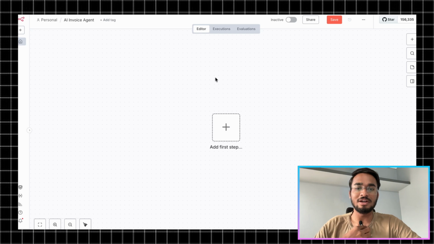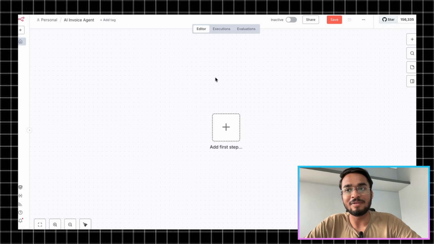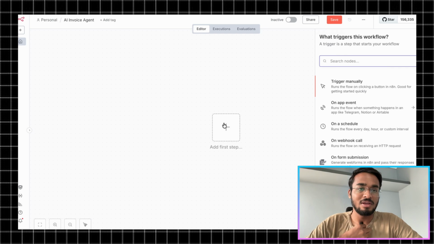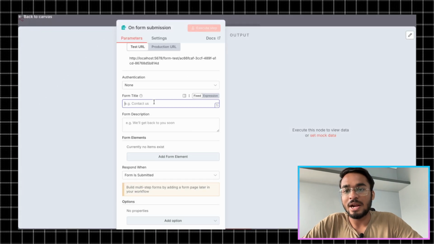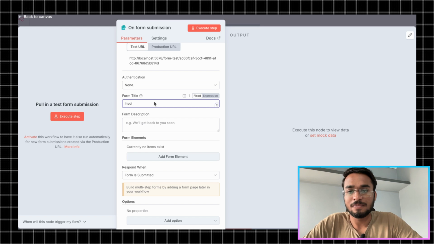As you know, first we have to make a form so that we can take an image of the invoice as input, and then we have to take an email address also. So let's click on this first step, and you can see n8n form submission is here. Authentication none. For the form title you can write invoice agent. Cool.